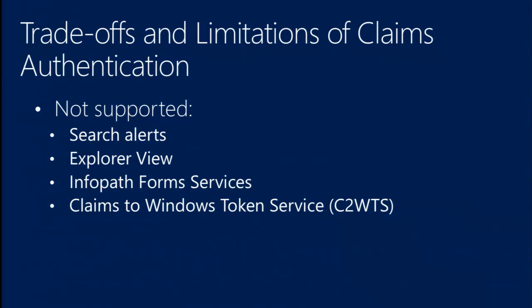All right, so these are SharePoint features that will not work when you switch to a claims-based web application that uses, again, FBA or SAML security tokens, not Windows claims. Windows claims will all work. But if you switch to FBA or SAML-based authentication, then these features will not work because, unfortunately, they require a Windows security token.